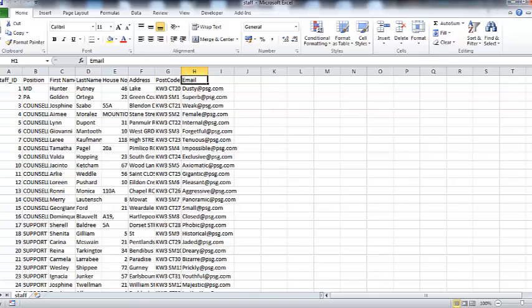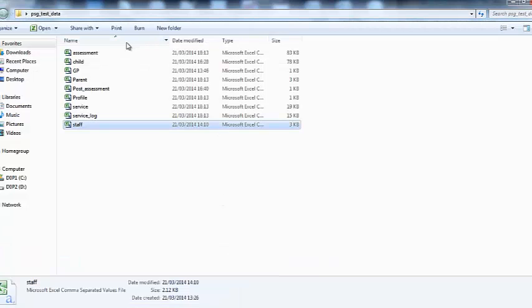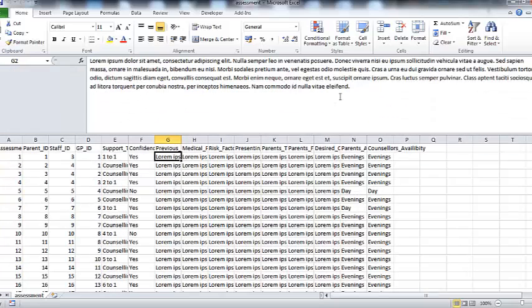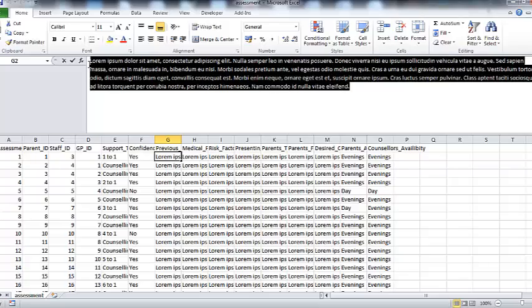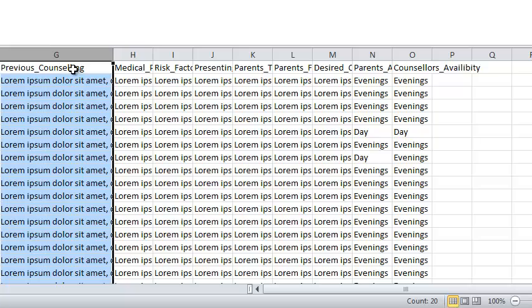Let's close this one. Okay, open the other one. Open this one, assessment, for example. I've made it up. What is that? It's actually coming from a text generator, Lorem Ipsum website, and it actually says here, previous counseling assessment. So I didn't leave it blank. What am I trying to do there? I'm testing my database, the data types, that it could accommodate a long piece of writing.